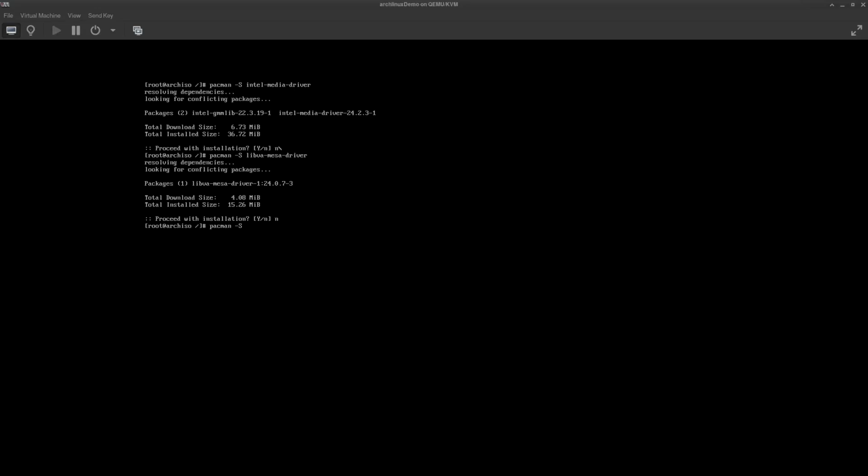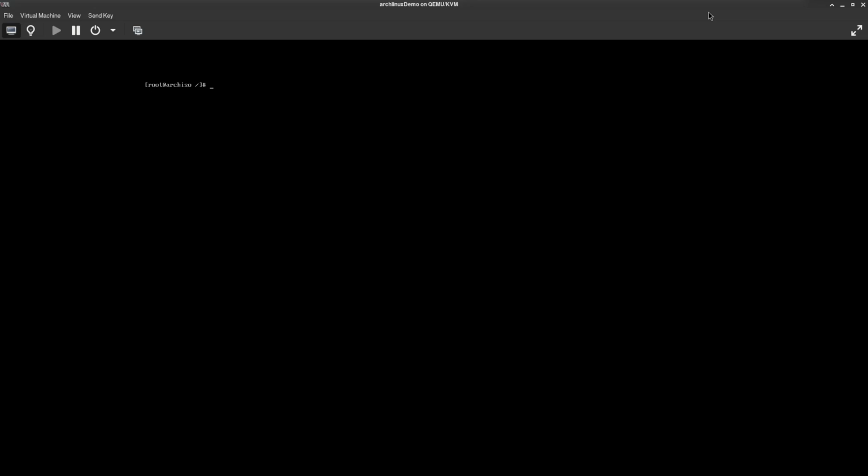Now we're going to edit what we were talking about earlier, the hooks and the modules and all that. So we're going to clear here, and then we're going to do nano, or I believe we'll just use Vim.